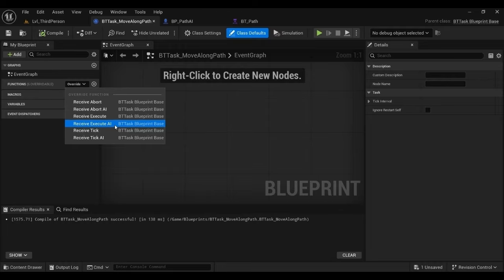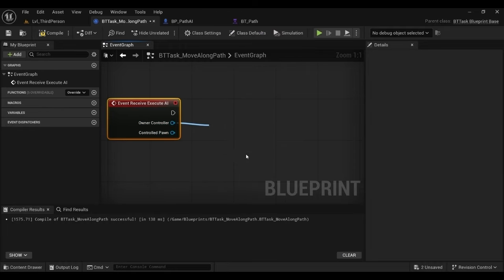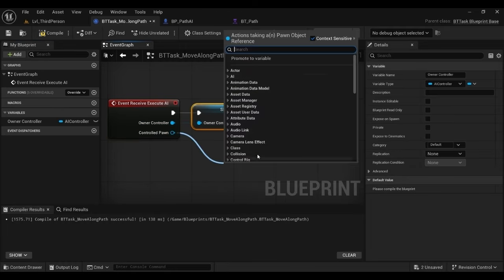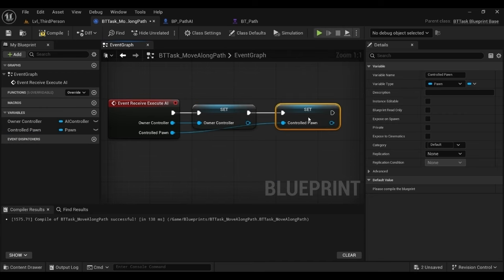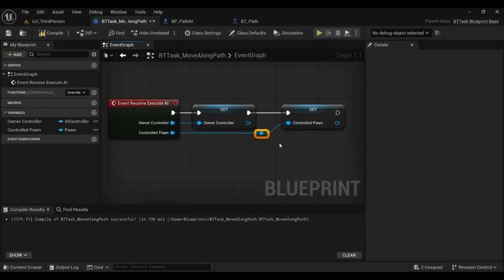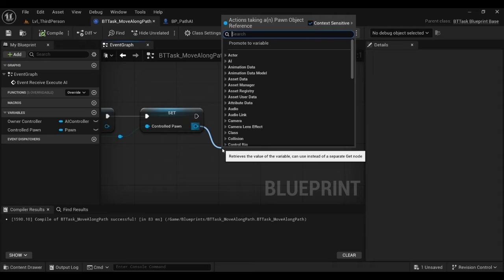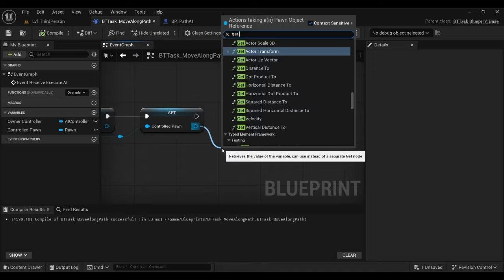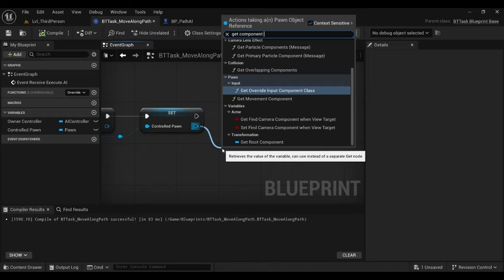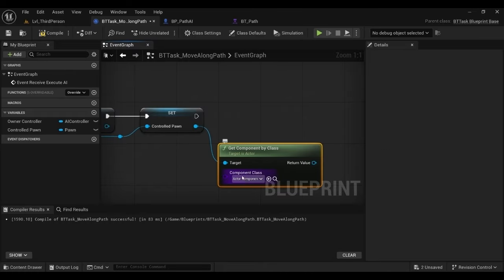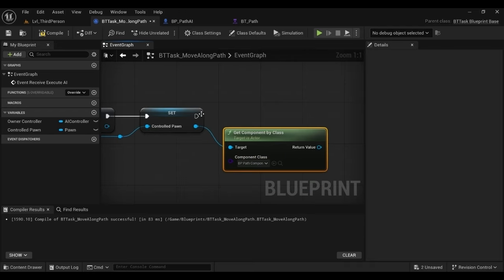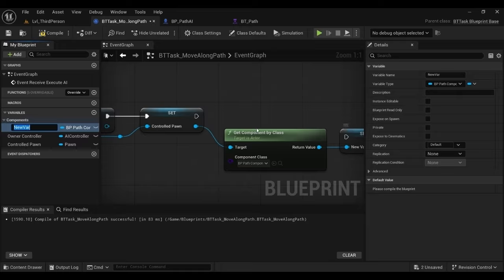Now let's override the execute AI and let's promote these to a variable. Okay, and from the control pawn, we need to get a component by class, and the class is the path component. Okay, and let's promote it to a variable, path component.